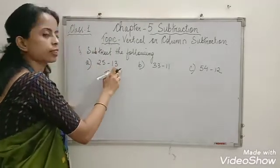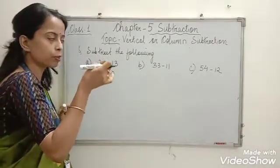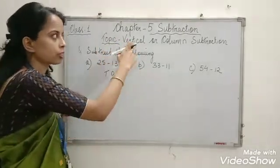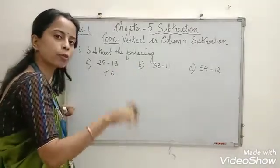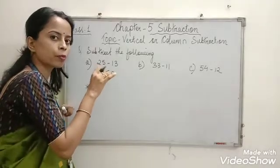So 25 minus 13. Which one is bigger? When we subtract, we write the smaller number below the bigger number. That method is called the vertical or column method. In the vertical and column method, what do we do? In subtraction, we write the smaller number below the bigger number.